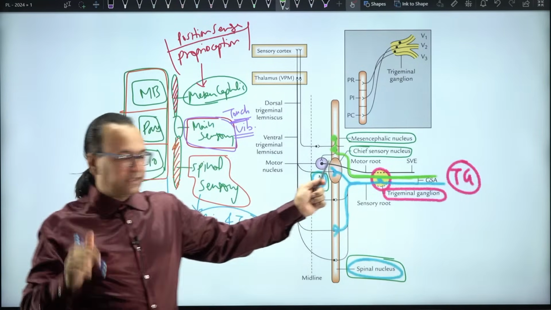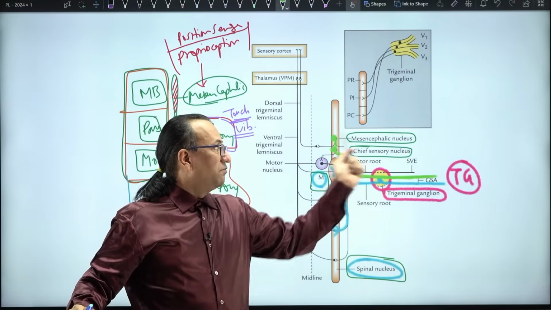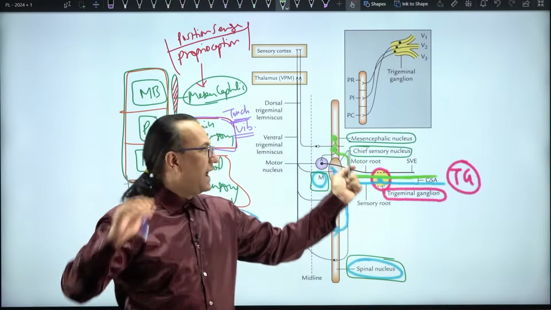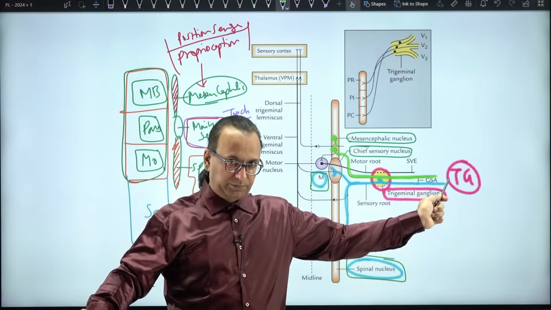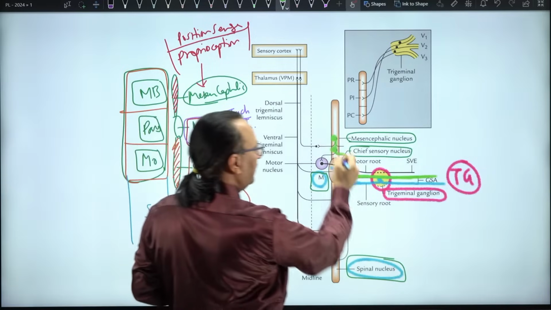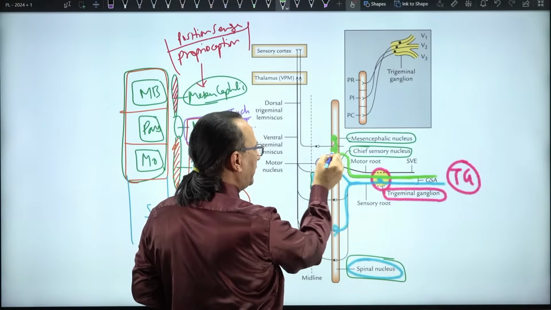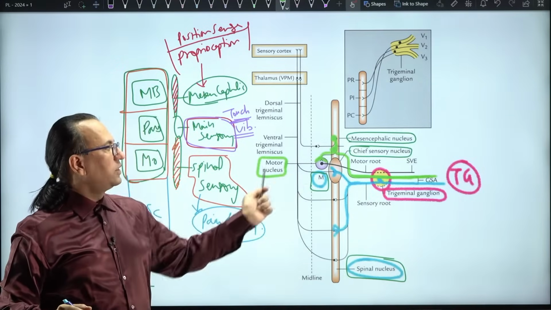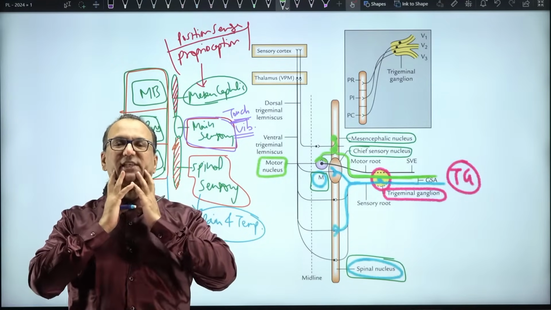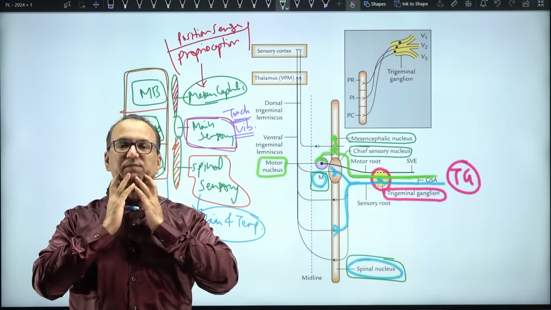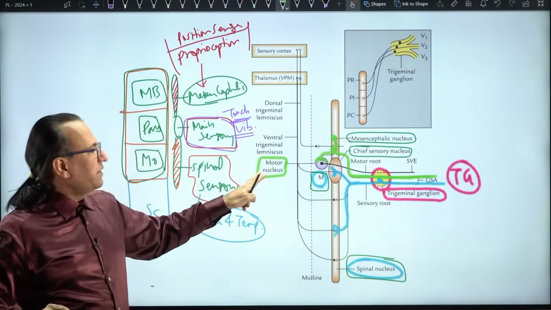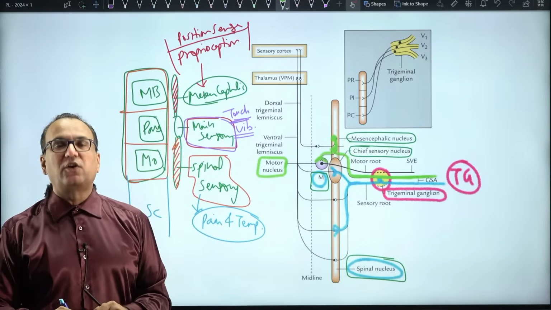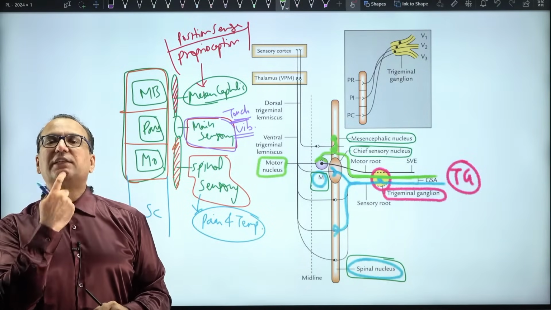So this is one difference: the neuron body in the mesencephalic sensory nucleus of the trigeminal is the first order neuron, and it directly receives proprioception. This is the peripheral process. The central process will go and synapse in the motor nucleus of the trigeminal, which controls the movement of the muscles of mastication, the jaw muscles. What is the purpose of this pathway? This is the pathway which works for the jaw jerk also. You do the jaw jerk and this pathway gets activated.